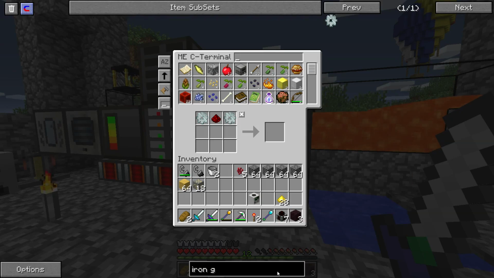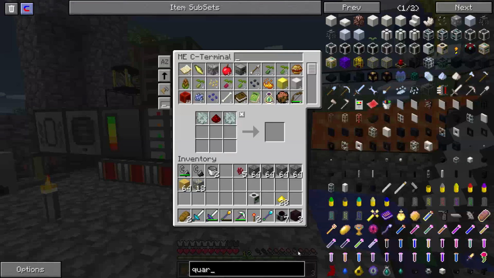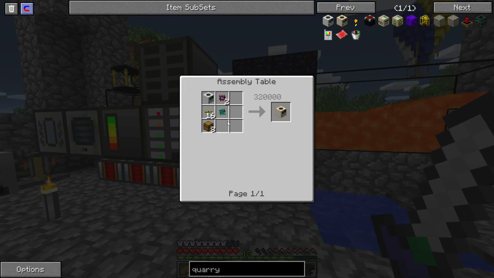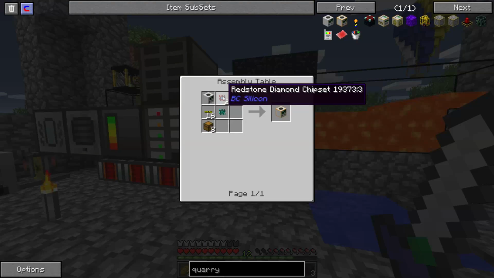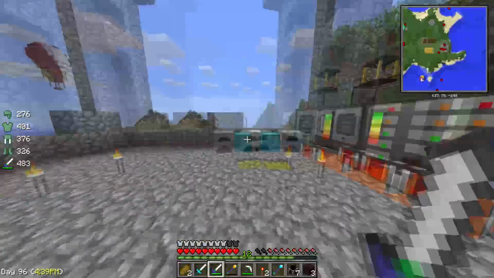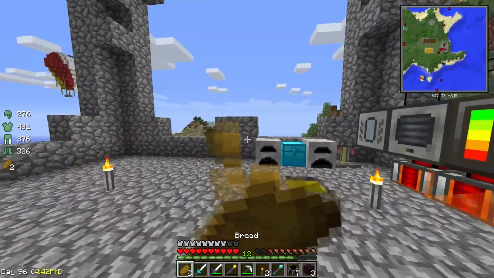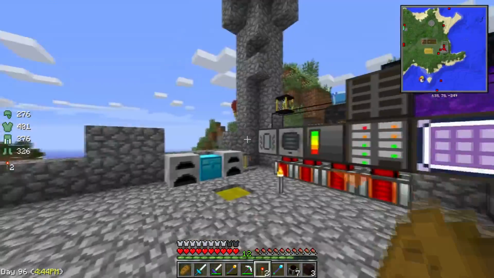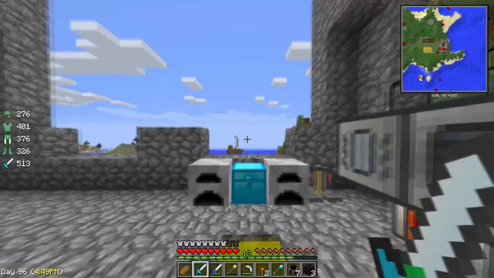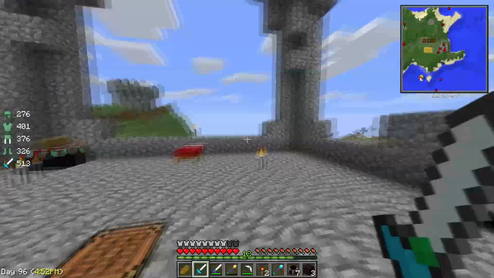Now, what I would like to do is a plus quarry at some point. And it's going to be very expensive to make it because we have to have an assembly table, which we don't quite have yet, and it takes a lot of power to run. But what the plus quarry is going to allow us to do is 256 blocks by 256 blocks. So basically from here, like way out there, and it just takes it all out.